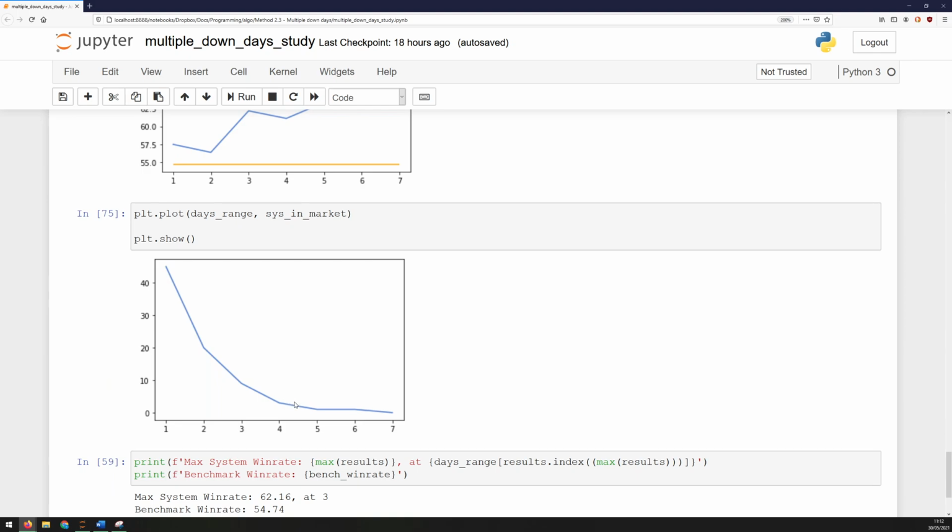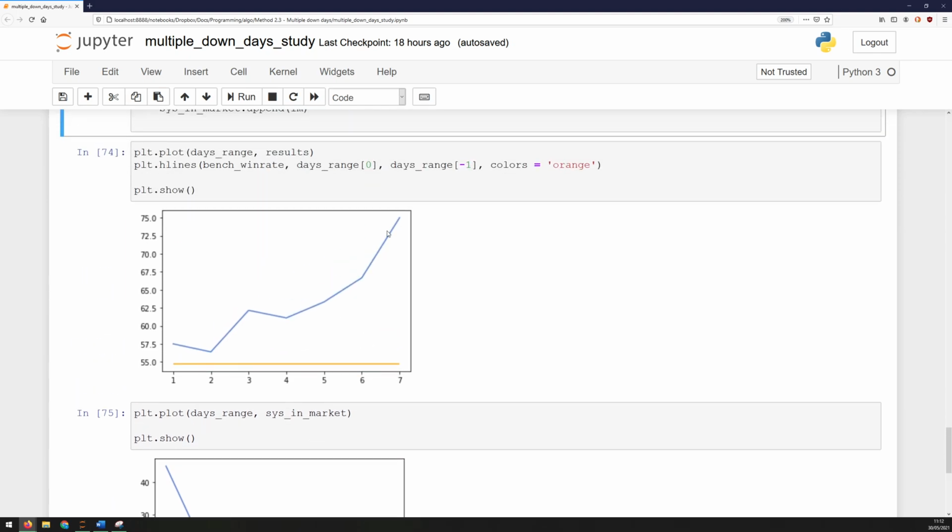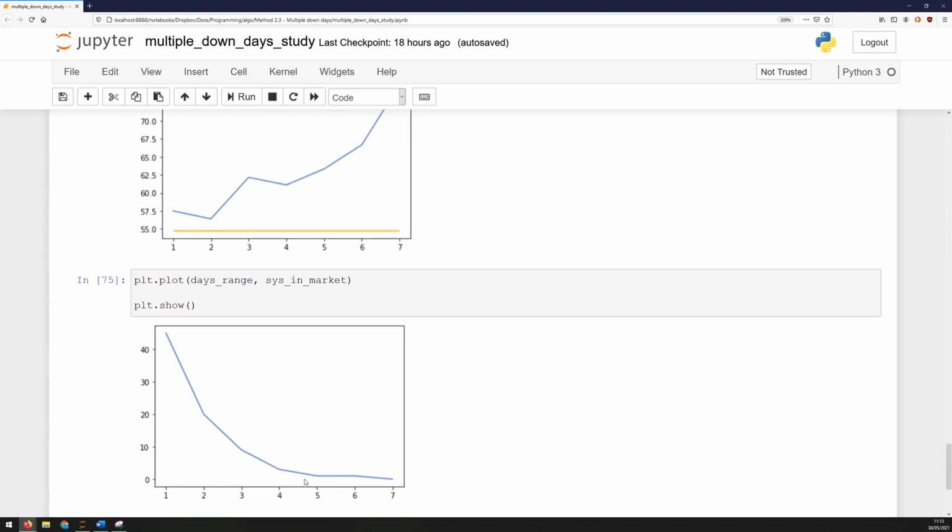Anything ahead of that, it's really starting to approach very low percentages. So the sample size is smaller as a result, and it also means that even though the likelihood may be higher that it's an up day, you're not really going to be getting many trades that are really worth pursuing and really worth trading with. So this is the reason why I decided to just stick with a single down day and to test that and see how that performs.